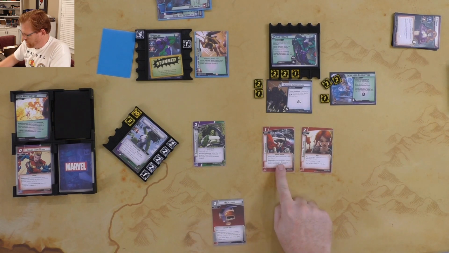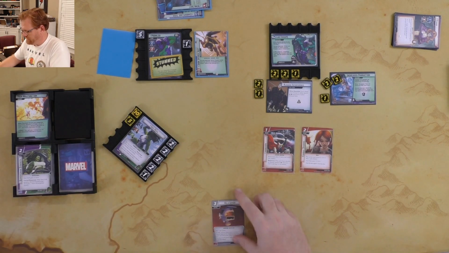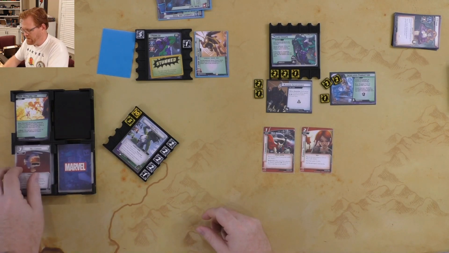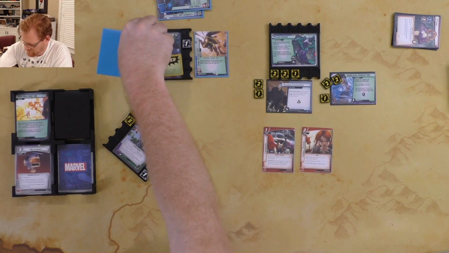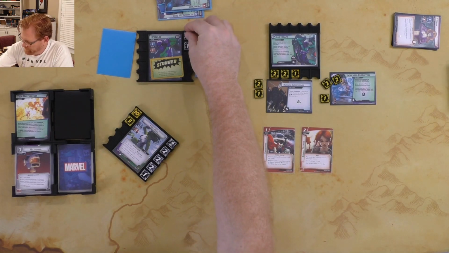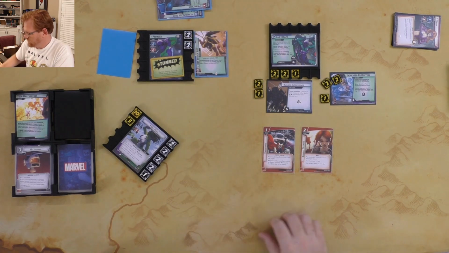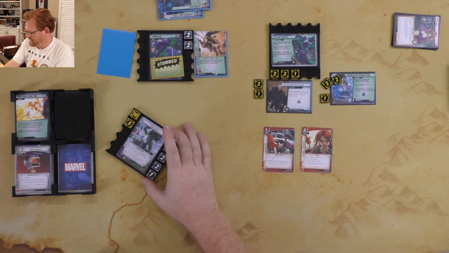Then we can use Yarnborn because we hero attacked an enemy. So we can spend a physical and deal 2 damage to an enemy. So now he's down from 6 to 4. All right, and we're done.